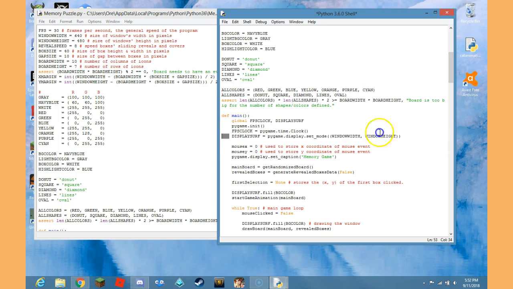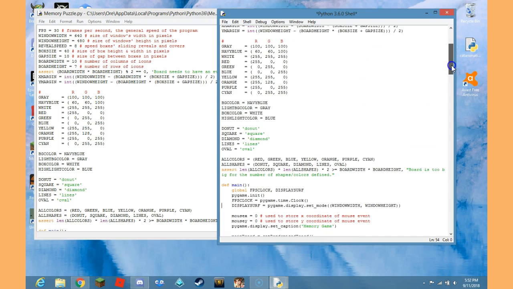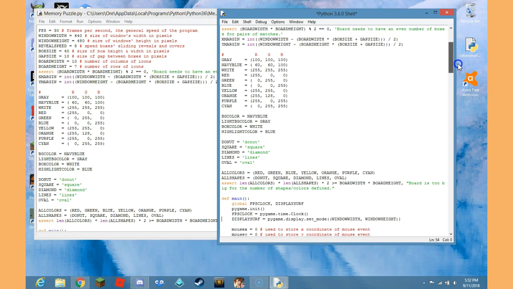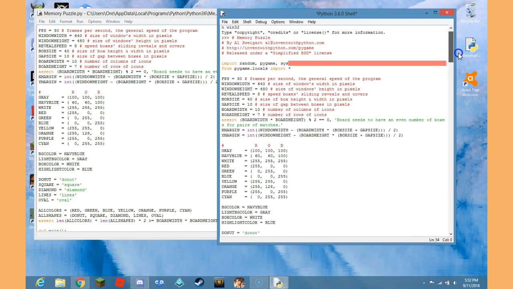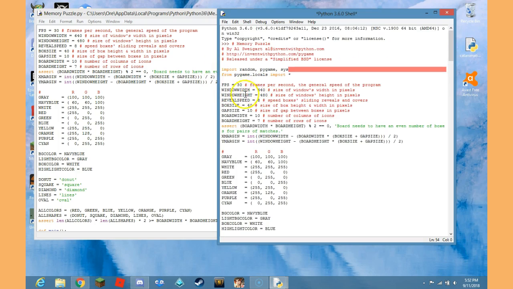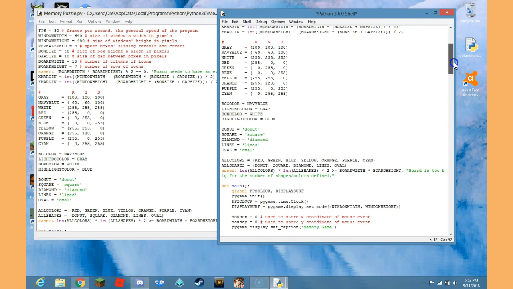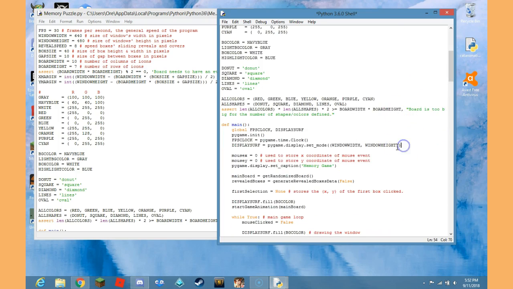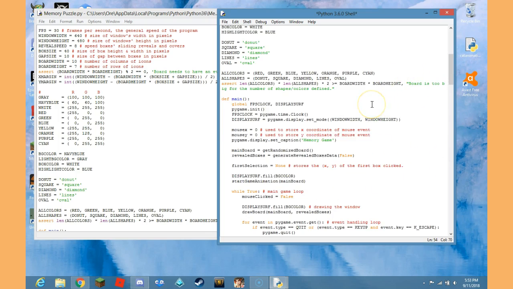and this display surf equals pygame.display.setMode. You might have forgotten from my other video, because that was like yesterday. And my display surf, in the window width and window height, I set the window width and window height as constant variables, so there's no need to type in numbers. But I mean, for the window width and window height, I think it would be easier to type in numbers, but you already have the constant variables, so you should use them.